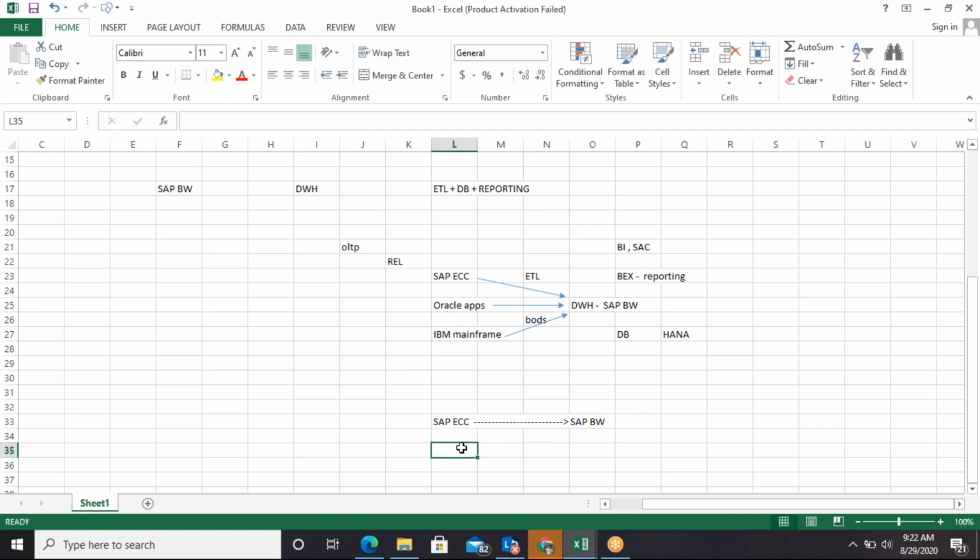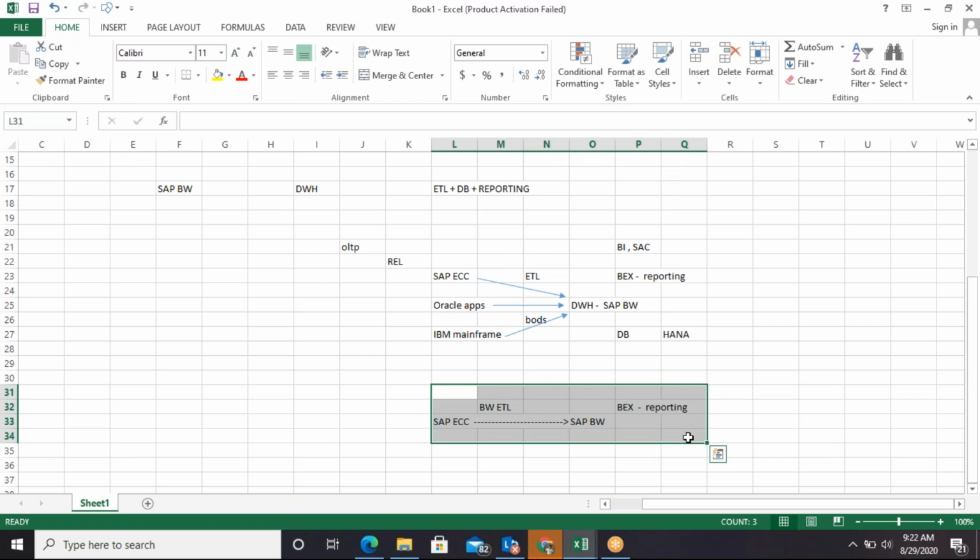They do not have any third-party applications apart from SAP ECC. So there is no need to go for BODS. Your BW can act as an ETL tool in this scenario, and BEx can act as a reporting solution. If they are not using BA and SAC, then BEx is used as the reporting solution.